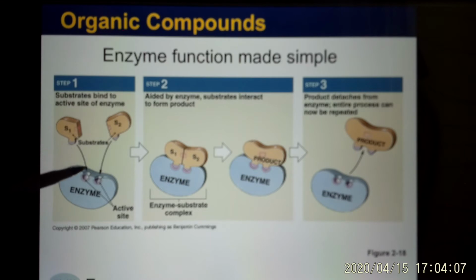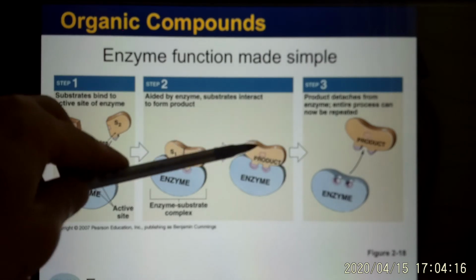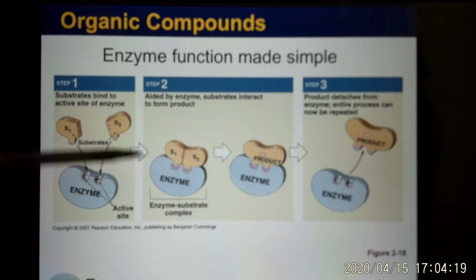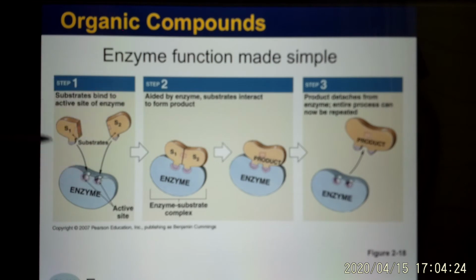So in your body, your digestive enzymes, their function is to provide the space for the substrate to come. And when the substrate comes, they still have the same chemical reaction, producing a product. So the enzyme never changes the substrate, never changes the product. They just provide the space for this process to happen much quicker. So they lower the energy of the chemical process, and for the chemical process to be able to happen in your body temperature, and that's enzyme.